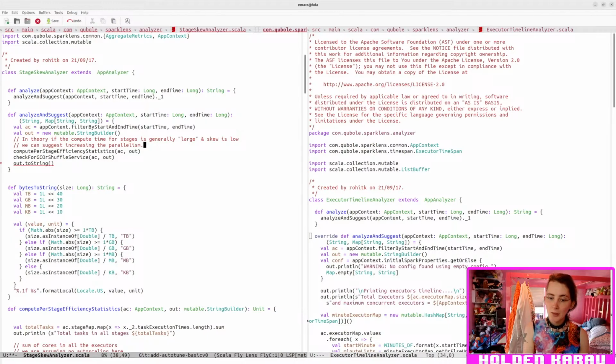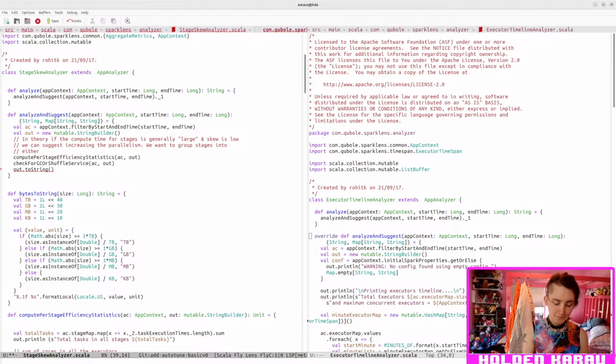Now, we want to group stages into either shuffle reads, where, sorry, my brain is running half speed.